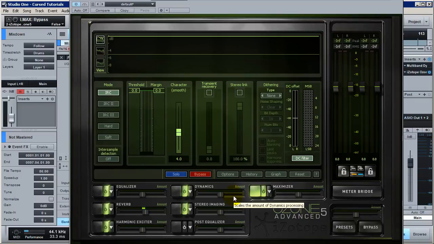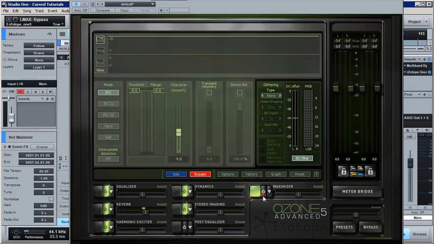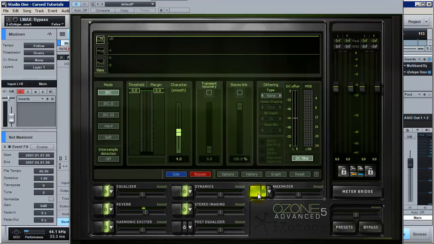So I know I've gone on and on about this kind of stuff, but look, you need to use your ears. Don't believe everything you're hearing online. Go listen to some reputable people. Go inside some of these forums like Gearslutz, Future Producers, and some other ones. There are some people in there that really know what they're talking about. They know what they're doing. They know what they're saying. Listen to the ones that know what they're talking about.